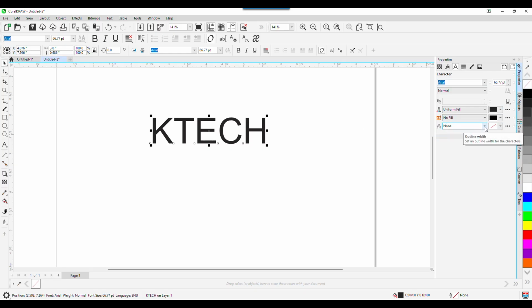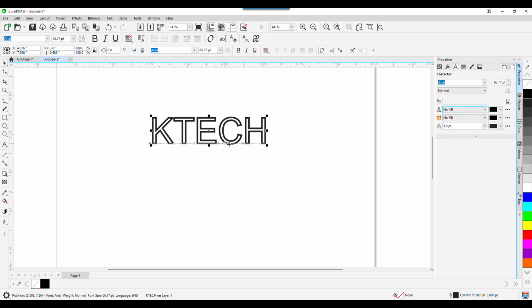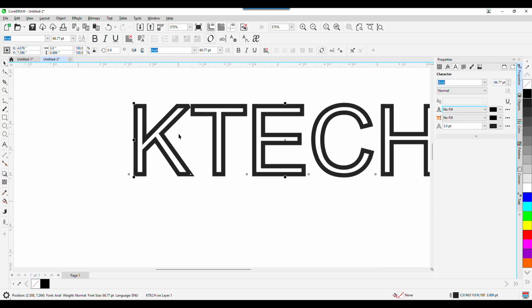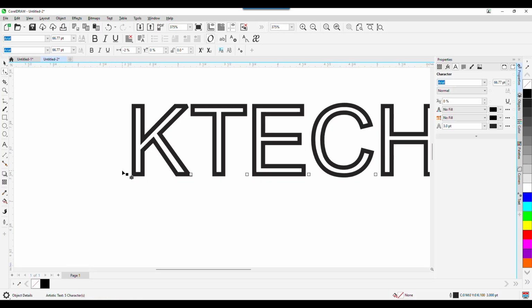That's this bottom one right here, and I'm going to make that 3 points, which makes it a little fatter. Then I don't want the uniform color, so you can go to the color wheel and turn it off there, or there are a couple of different ways to turn that off. We just want the outline, so we're looking good. Now I'm going to kern that a little bit. I'll use the edit tool and select this. I can move it by mouse or by keyboard. I'm just going to move it over 2 points. Perfect, that's what I'm looking for.